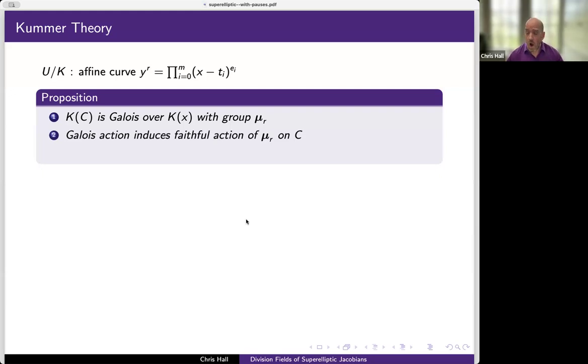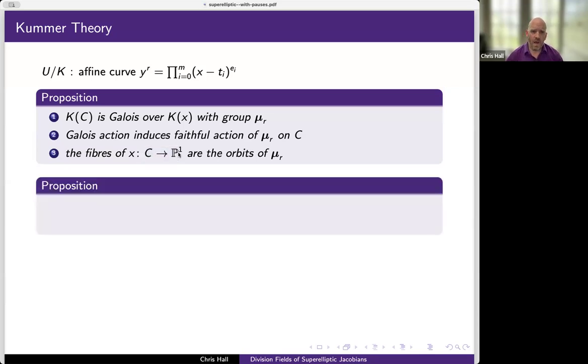Now, that Galois action on the function field extension, so k(C) over k(x), actually gives you an action of this mu_r on the curve C itself. And in particular, if you look at the orbits of that action of mu_r, those are exactly the fibers of the function from the smooth complete curve to the projective line, which comes from the element x of your function field. Every element of the function field can be thought of as a function from C to P^1. Taking the x coordinate, say, of an affine point is one such function. Those are basic. I'm not going to say anything more about them.